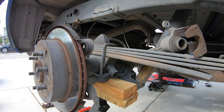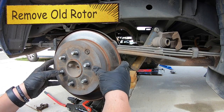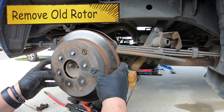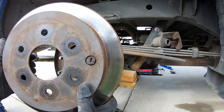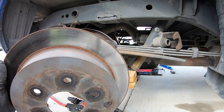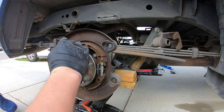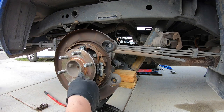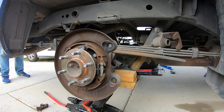Move around to the front. If you don't live in the north these rotors will just slide out — we're in the south and they slid right off — but if you're up north you'll probably have to take a hammer and beat them pretty hard because they do not come off easily. This is a great time to inspect all of your wheel studs and make sure everything looks good. If you have buildup you can take a wire brush and clean it all off.